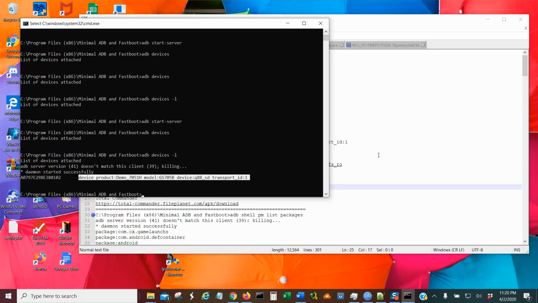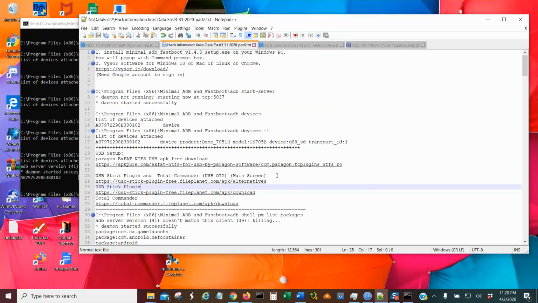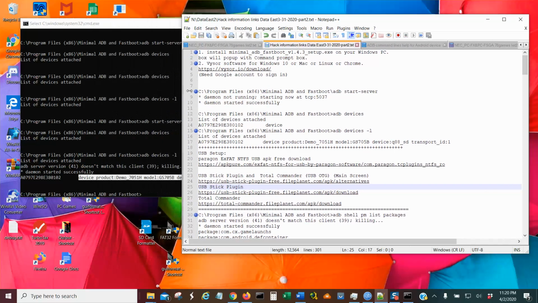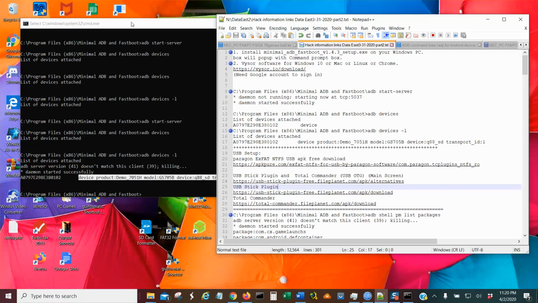Okay, so the next thing we're going to do is let's continue on, and I want to show you how to back this up, because those of you who have DataEast might want to do this. I might do a video on backing up the DataEast, that 34 in 1, so that everybody has a copy of the backup, because when we hacked it, we just knew how to do a one-way backup, but we don't understand it.